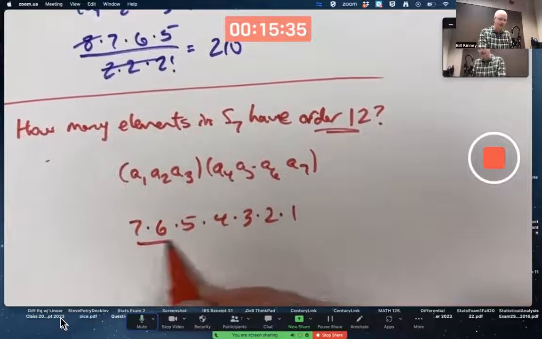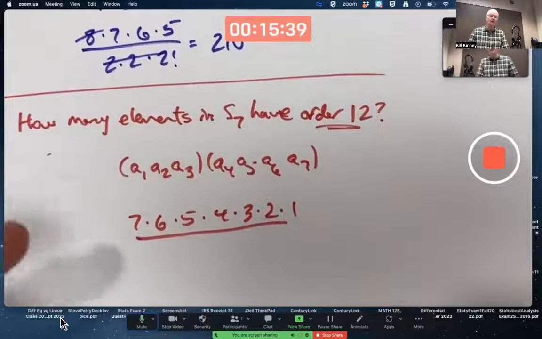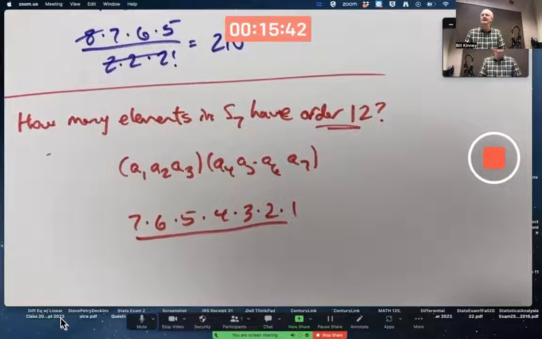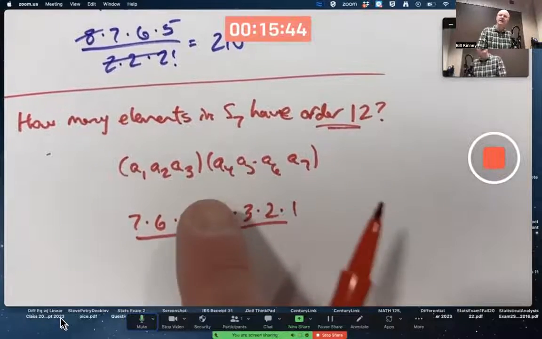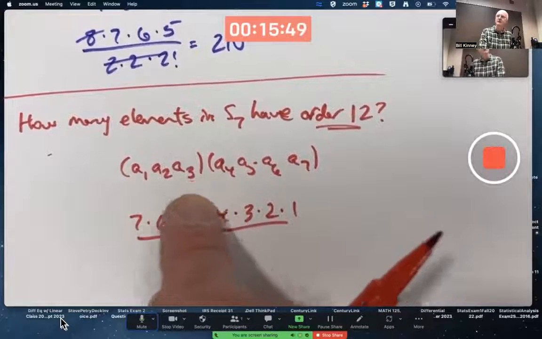If you aren't thinking about the fact that permutations, the way we write them in cycle notation, is not unique. These are disjoint cycles. See, this one's a little different. These are disjoint cycles, so they do commute.